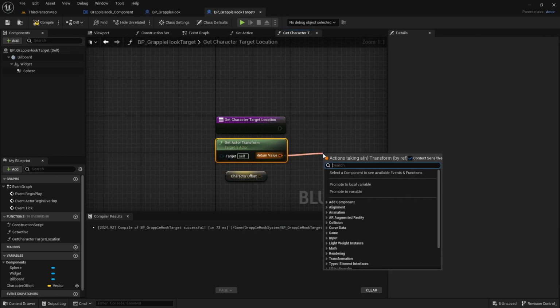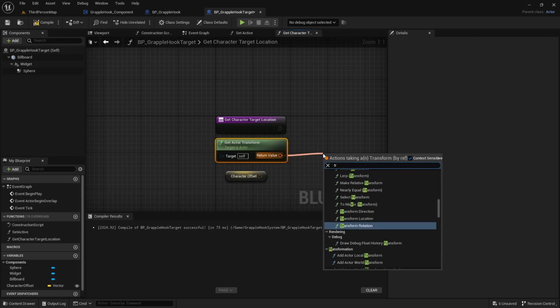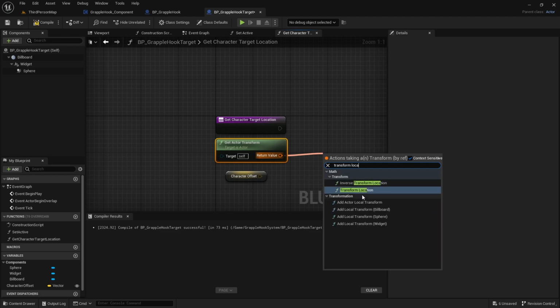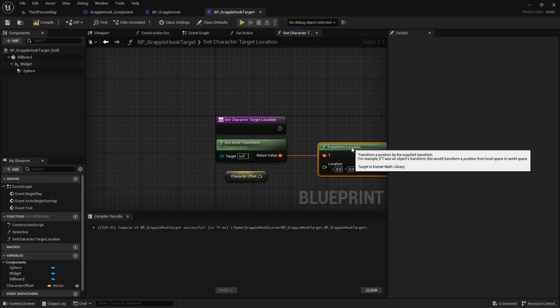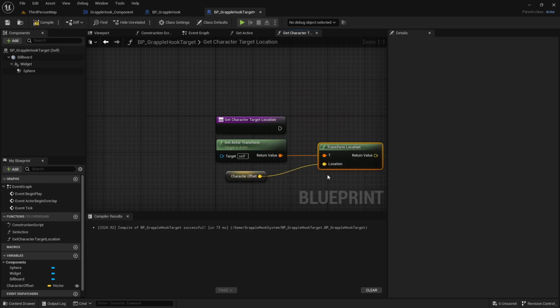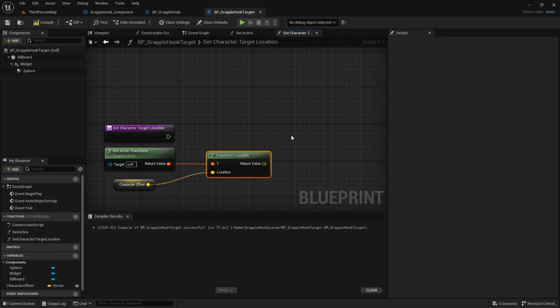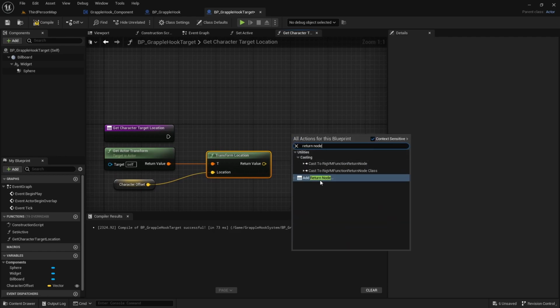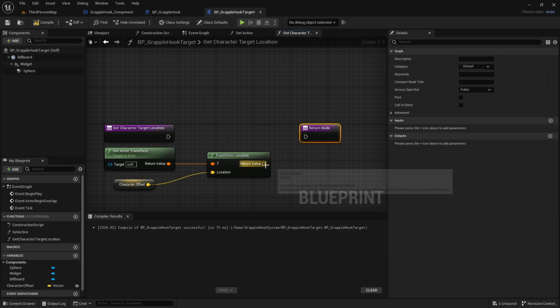And off of our actor transform, we're going to transform location. And then that location is going to be our character offset. We're going to add a return node, and then the return value we're going to drag off and connect that to get character target location.